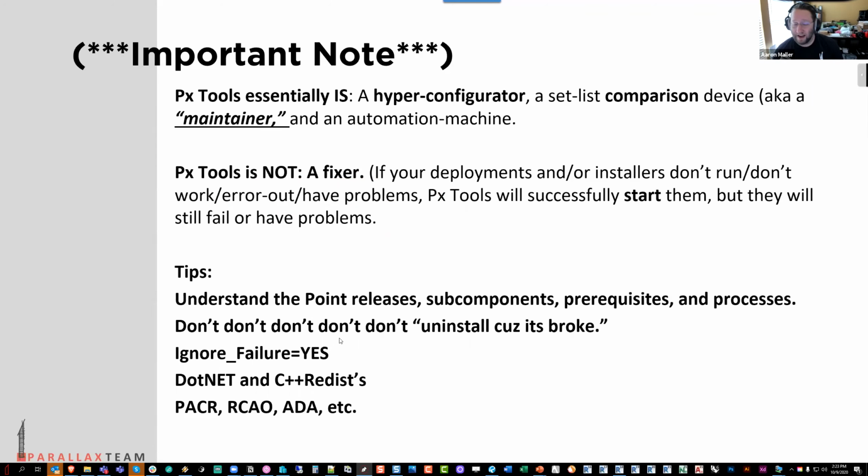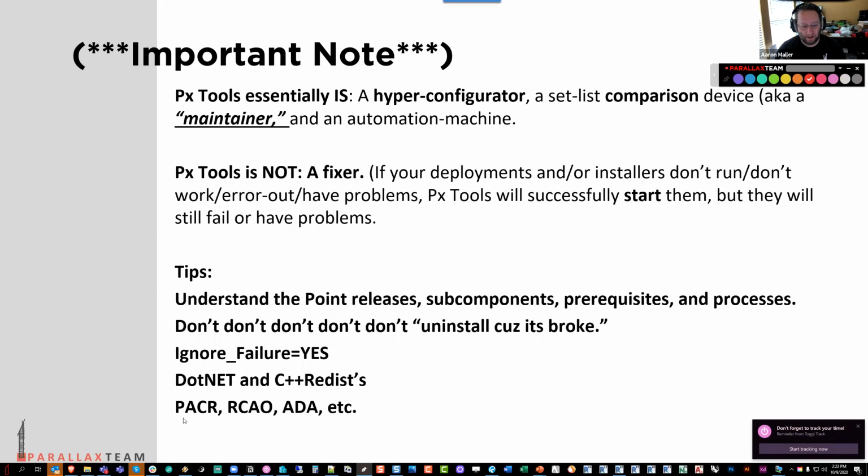We'll also talk about how not to fix that, because I was trying to deploy to Melissa's VM and it failed like 15 times in a row and we couldn't figure it out. And then finally I had the presence of mind to go look, and half of the deployment was missing from her server. So that's another tip: if your deployment is ruined on the server, nothing about PX Tools is going to fix it. We may, if we have time, get into some of these little things as well.